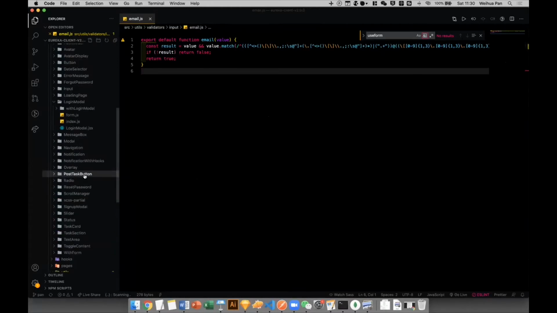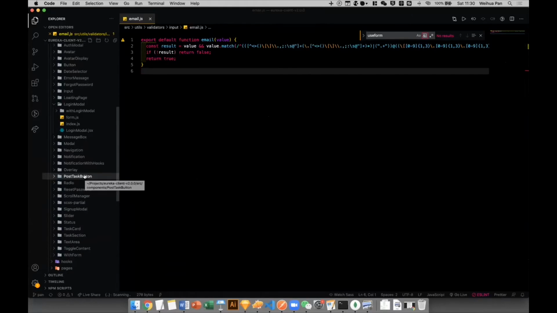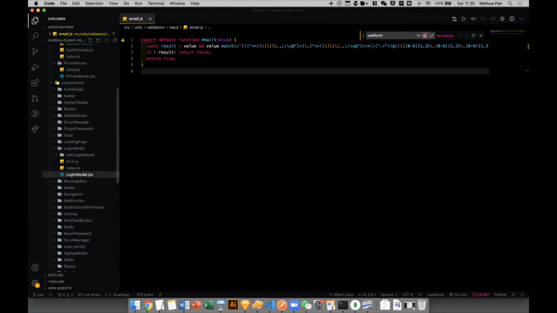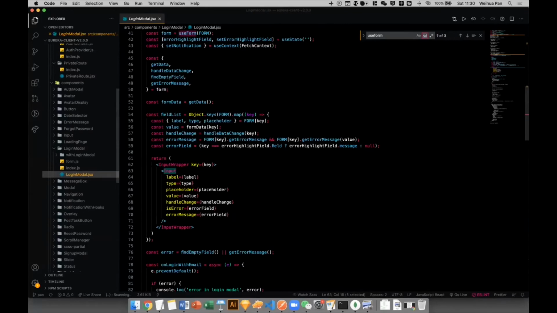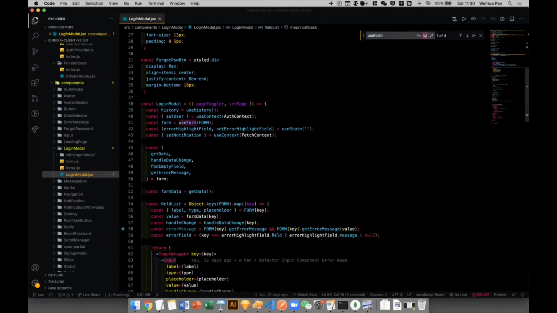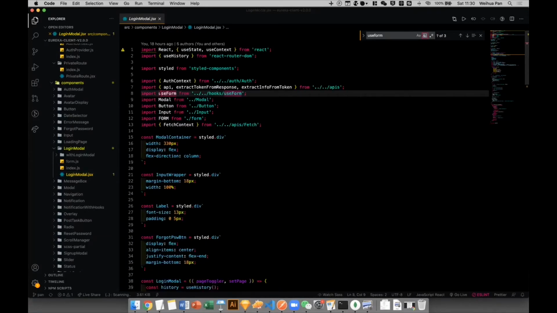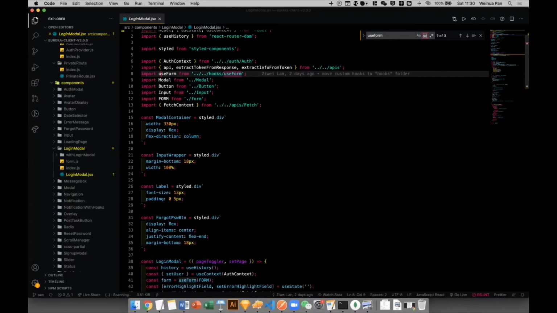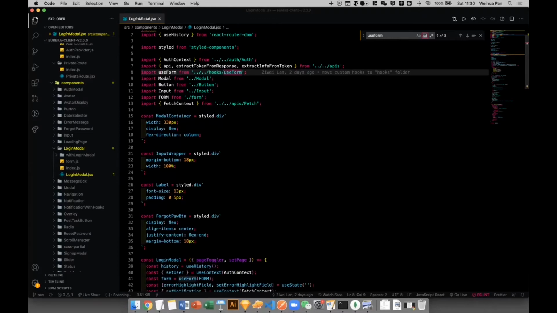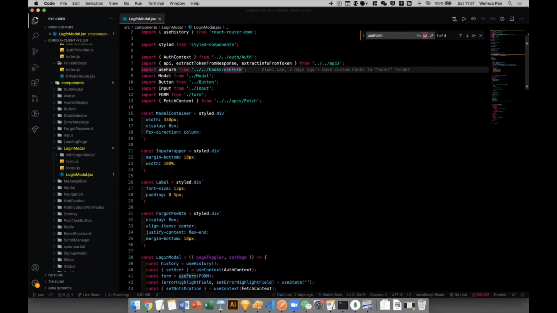Also, we have used custom hooks, for example, useForm, to determine if all required fields are filled and make sure the form data are error-free when we submit the data. And here's the login modal.